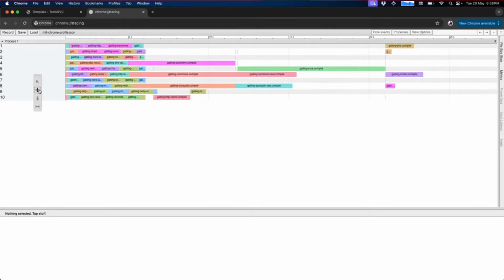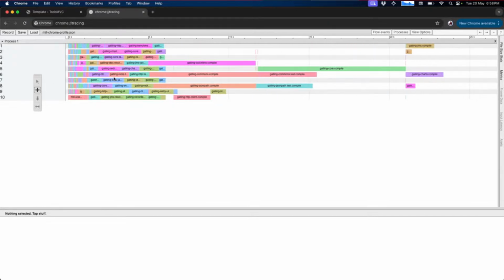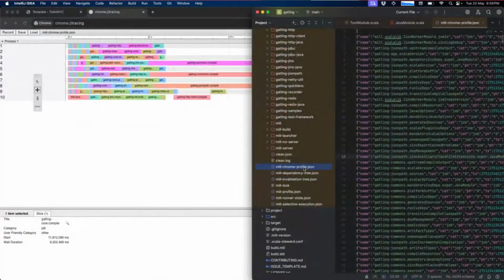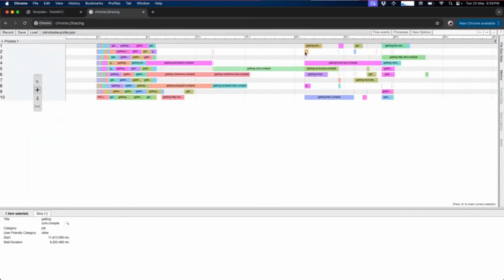So you can see where the build is using all the cores. You can see where the build is bottlenecked. You can see where the build is very bottlenecked on one thing. Even when your build hasn't finished, you can do this. When your build has finished, you can update it and see more. And now you can see that after Gatling compile finished, a bunch of other tasks kicked off. So this is very convenient, and it's just built in.